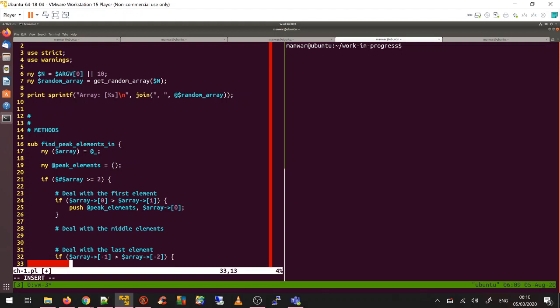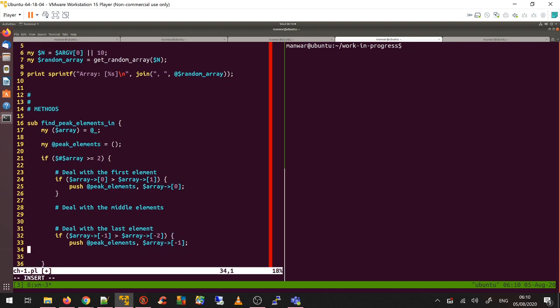So push into peak elements my last element, which is -1. So we're done with first and last.